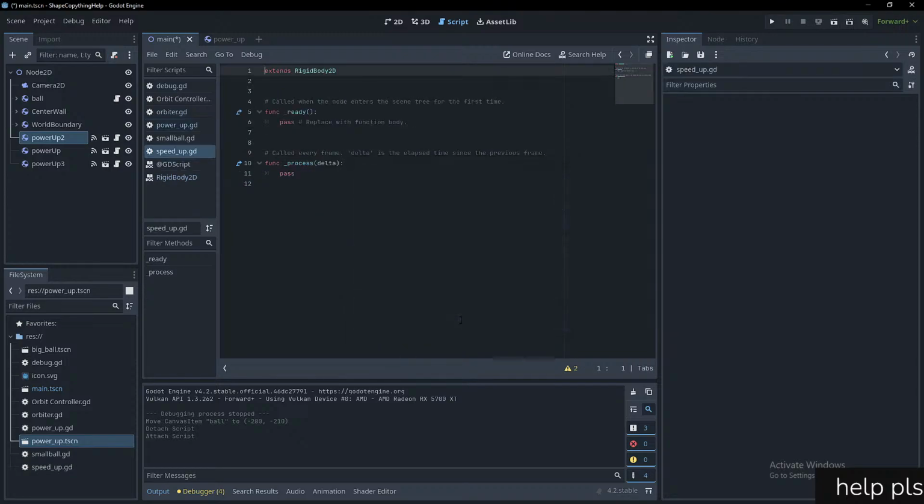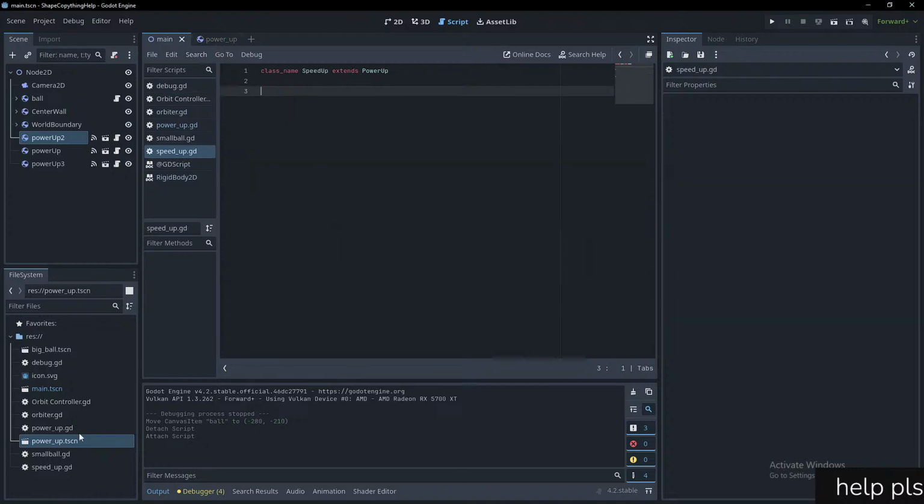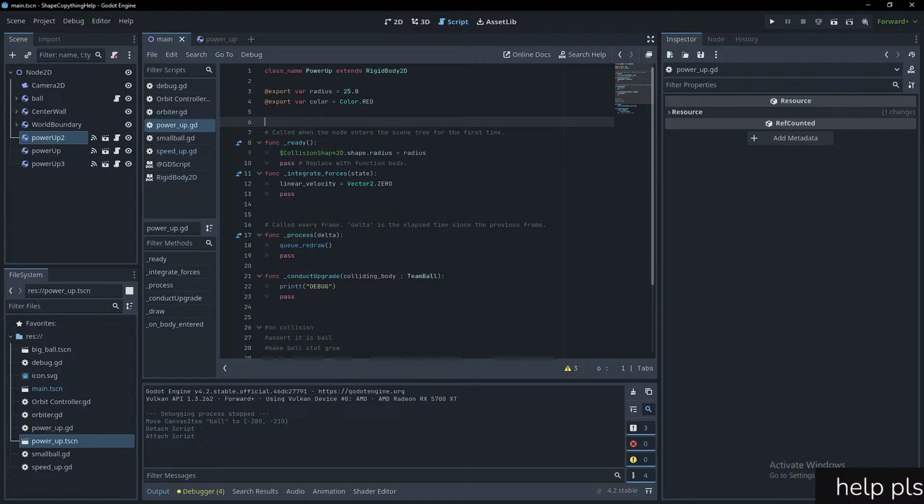And this should be as simple as... I don't remember what I called it in the first place. Power up. And then the only function we have to override from power up is this.